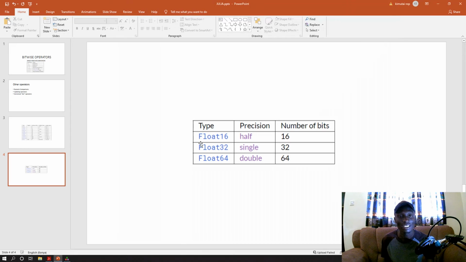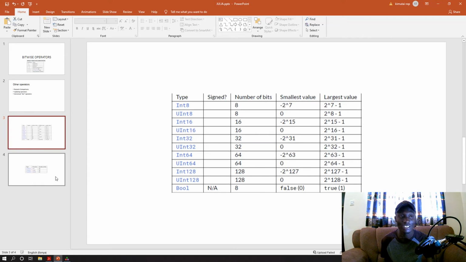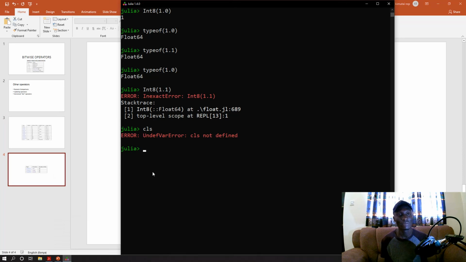So you can check over here again the number of bits and the maximum. Float starts from 16 all the way to 64 bit, and you have to know the maximum for precision. However, we have other values like Julia's Inf, which is a number that you don't know the maximum of, and also negative infinity. Again, we have all these other numbers. Integers can go from negative all the way to positive, as you know. Floats again can go from negative all the way to positive.